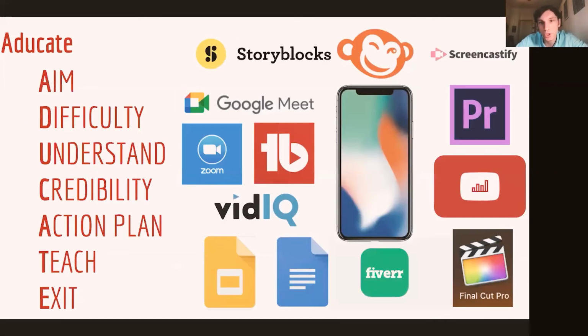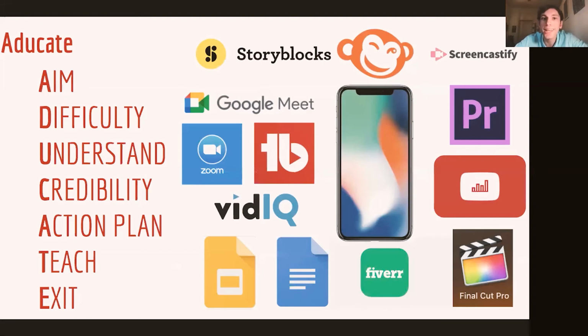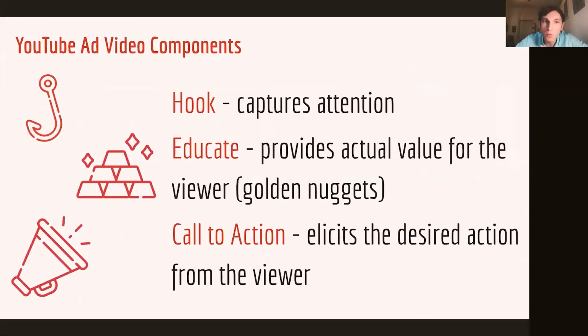Just to show this diagram again, this is the perfect YouTube ad structure that we've been using. At the beginning of this is the big problem and the hook. The hook is what captures the attention. Then after we've hooked them in, we're educating them. We've used the educate, or edutainment, acronyms to explain that. That's where you're giving them value. You're saying, hey, here's a stat, here's something you didn't know, here's something about our product or service and why it adds value. And then that strong call to action where they're actually going to take an action after that video, right? Every time you create a video ad, you want to think about what is the next step for the potential person watching this video after they watch the video.